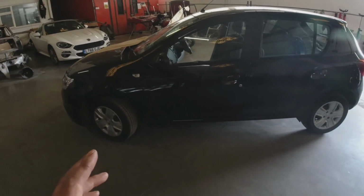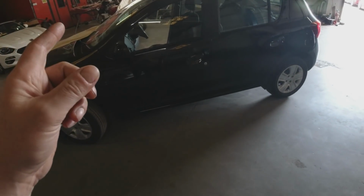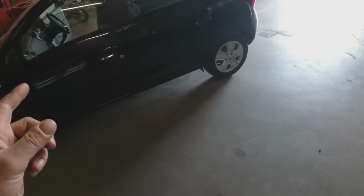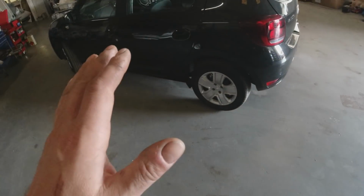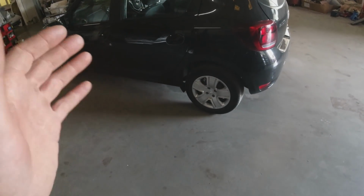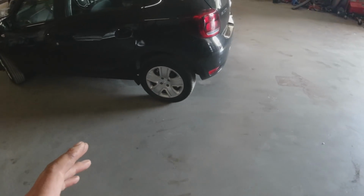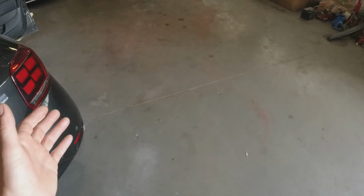A couple of things. For starters, I didn't realise how high spec it was. This one actually has sat-nav. So we've got sat-nav, cruise control, Bluetooth, USB auxiliary input, DAB radio, and rear parking sensors. I didn't know it had those as well. So it's actually really loaded up with kit. It's the lorry app, but I don't know if you could still put other functions on top. But yeah, fully loaded up. I was very surprised with the sat nav and the parking sensors. So value for money wise, this is going to be going out the door around about the 5.5 mark. You're getting a hell of a lot of car for your money.